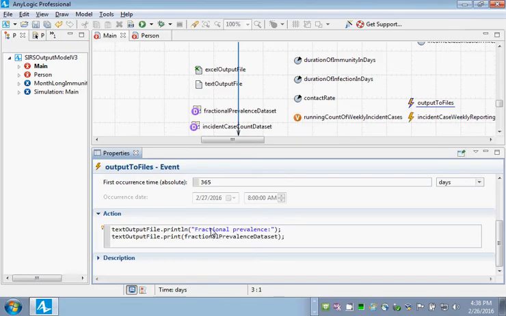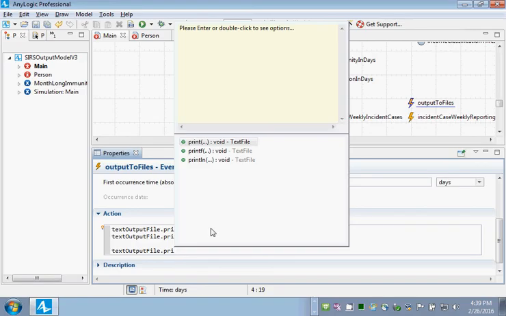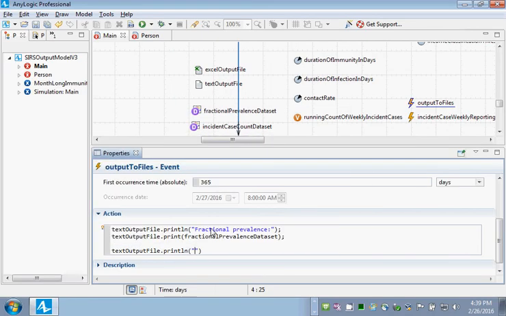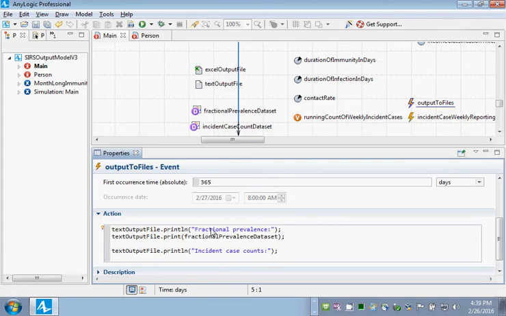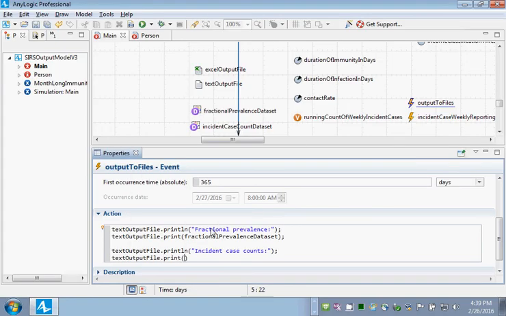And then println fractional prevalence data set, like that. Ready? And then text output file, I'll put a space between this to kind of clump things that are logically associated with each other. Println, and we'll say incident case counts, and we will say text output file dot print incident case count data set, like that.